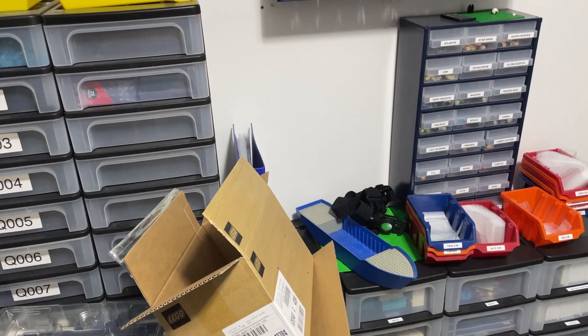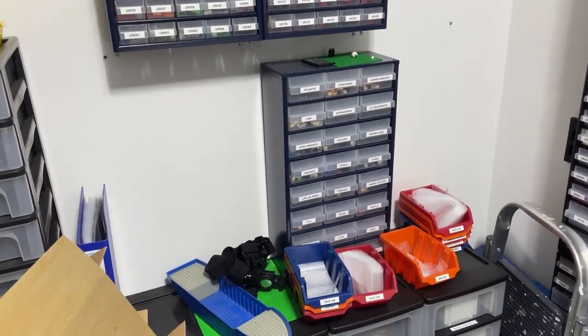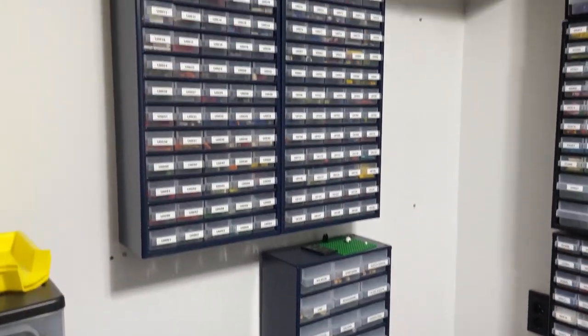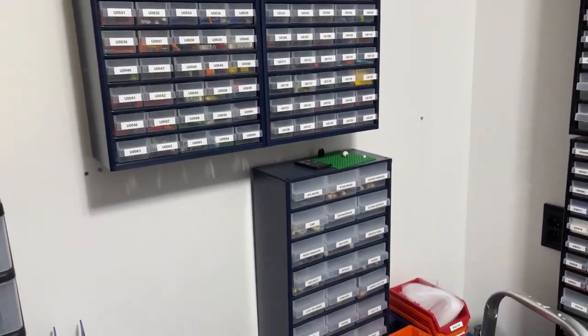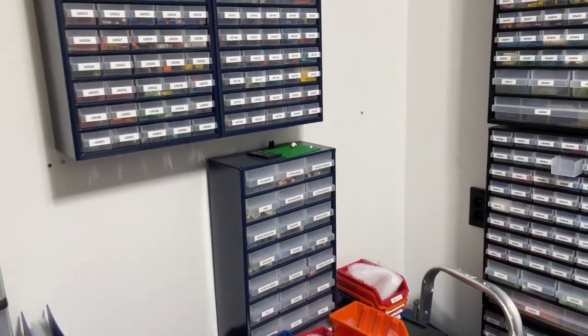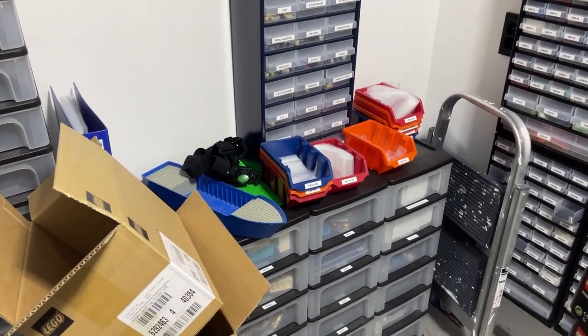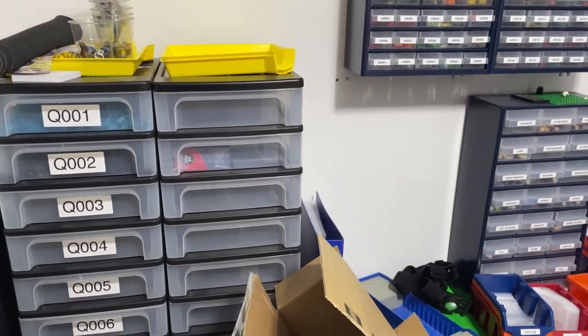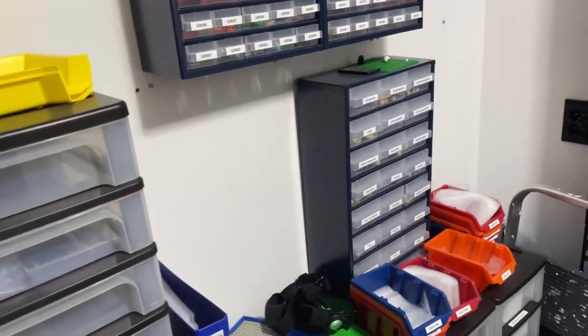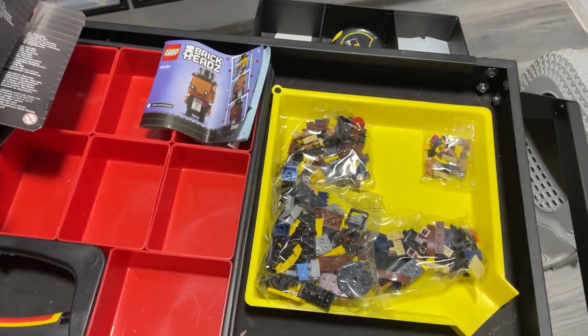Not really sure what to do with this wall. Not really happy with it, especially with the USB parts, but going to think about what to do with it, as I wanna phase out all the used pieces. So yeah, gotta think about it, and figure out how I want to finish off this wall. Might even rearrange it a bit for a storage rack like this, maybe, so we can store more shield sets or anything else. But we'll see. Lots to think about, but first some part outs.